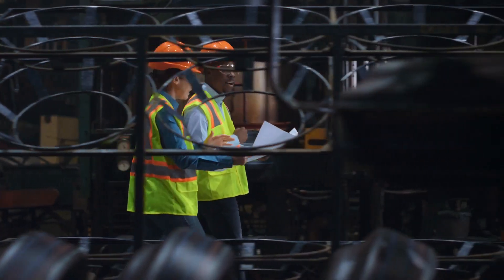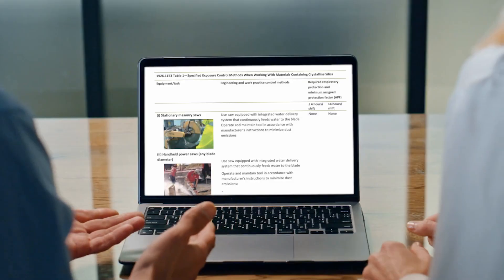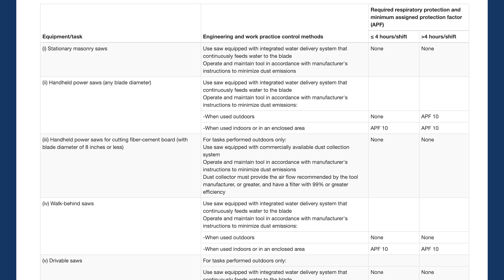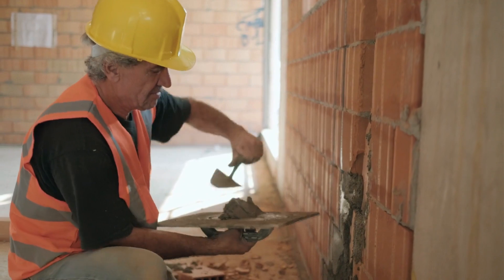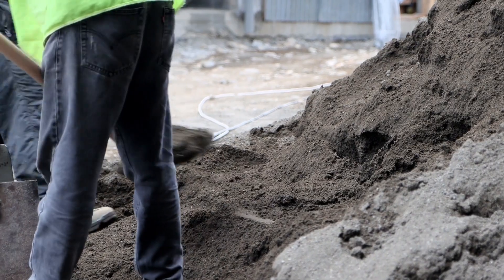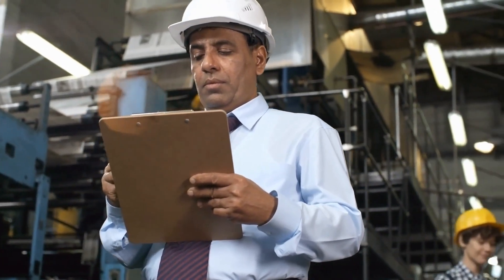The plan also lists tasks that involve silica exposure and the specific control measures designed to mitigate risk. To help select which controls should be used, OSHA provides a table of specified exposure control methods, particularly relevant in the construction field. This guide, often referred to as Table 1, gives clear instructions for many common tasks and, if followed correctly, eliminates the need for employers to measure silica exposure from those tasks. If tasks aren't listed in Table 1, or alternative control methods are used, your employer will need to measure silica exposure and ensure levels fall within OSHA's permissible exposure limits.